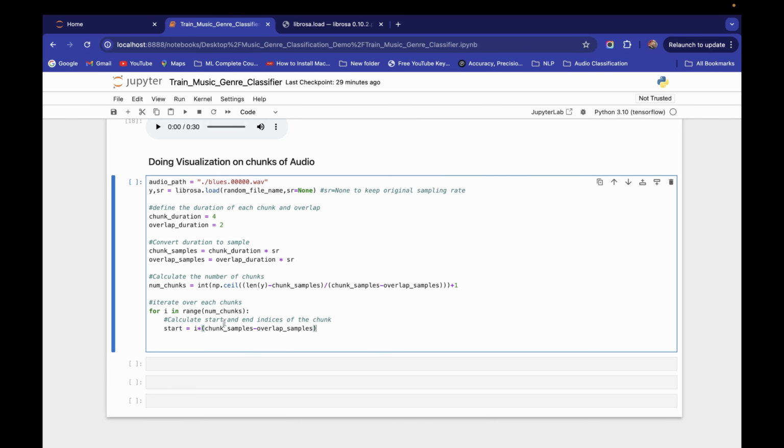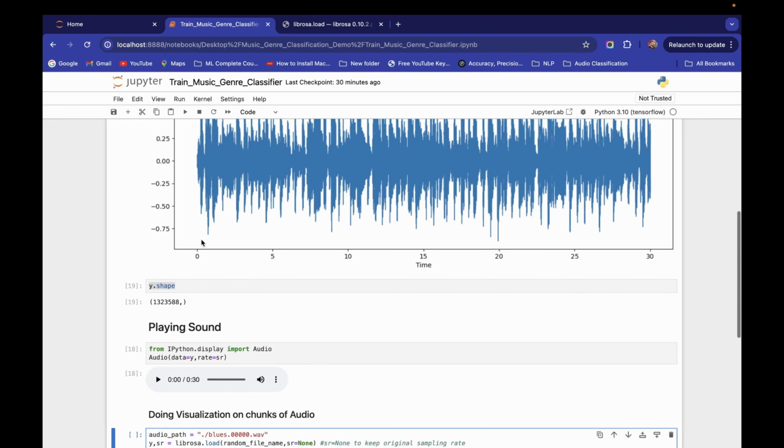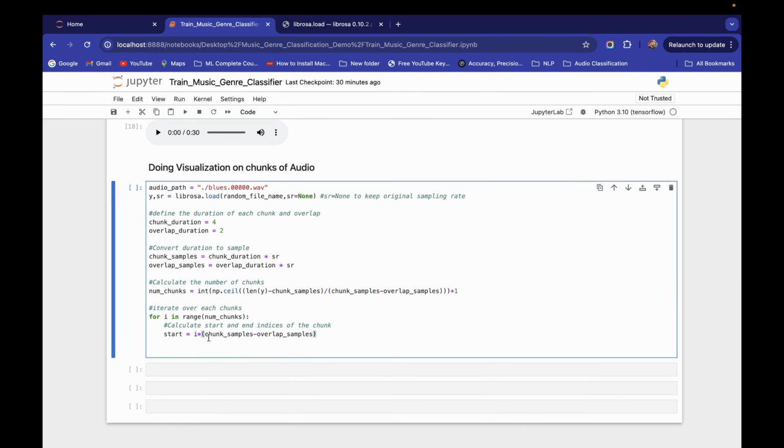Here we are dealing with an array, so the sampling rate also gets multiplied here. I'm taking the sampling rate outside, and I'm understanding it in seconds, like 4 seconds minus 2 seconds. I'm not considering the sampling rate because this chunk sample is the product of this duration and the sampling rate.